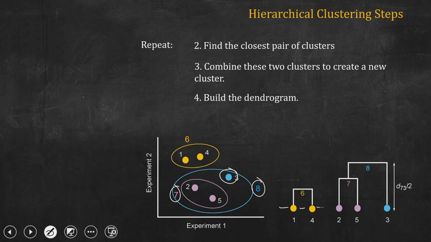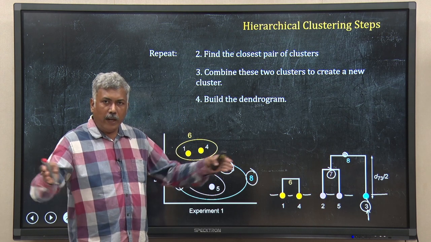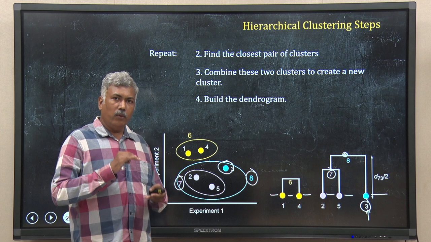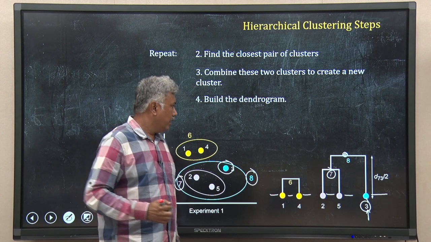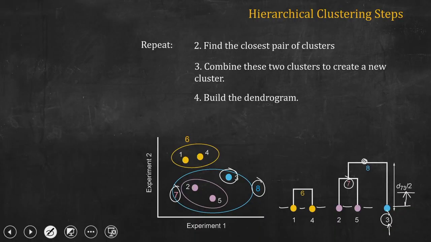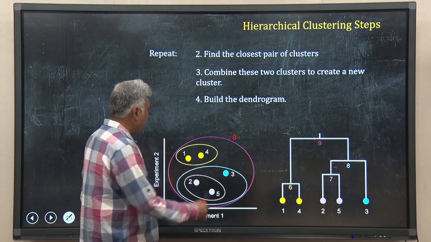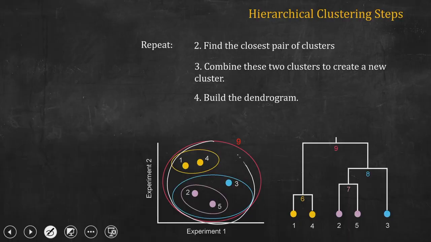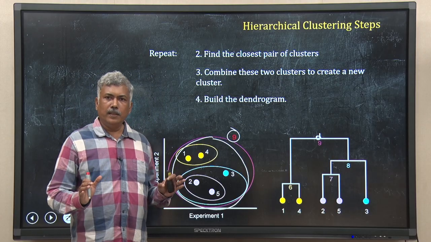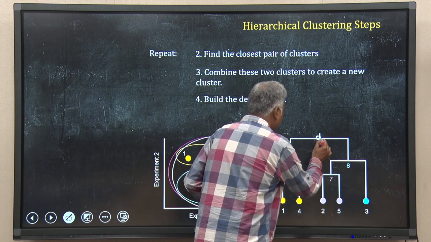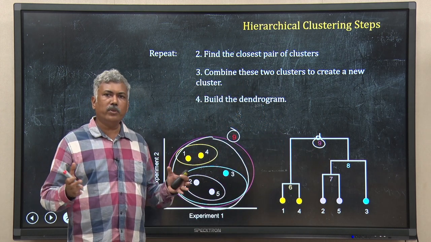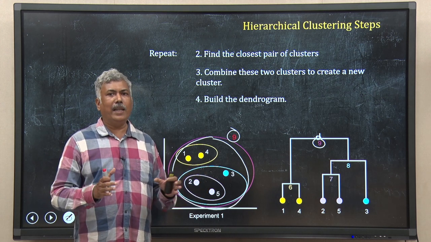Just to explain, let me draw the horizontal line. 3 has been placed on this horizontal line, and 3 has fused with 7 to create a new cluster 8. So, from 8, two branches, two arms go toward 3 and 7. Again, what will be the scaled height of these two arms? That will be equal to half of the distance between cluster 7 and cluster 3. So, this iteration we will keep on doing, and then eventually in the next step I get all data points in this new cluster, cluster 9, and I add that to the dendrogram. So, I am done, because all data points are now part of this cluster 9. There is no other cluster left, I am left with only one cluster. So, there is nothing more to fuse. So, my algorithm will stop here.